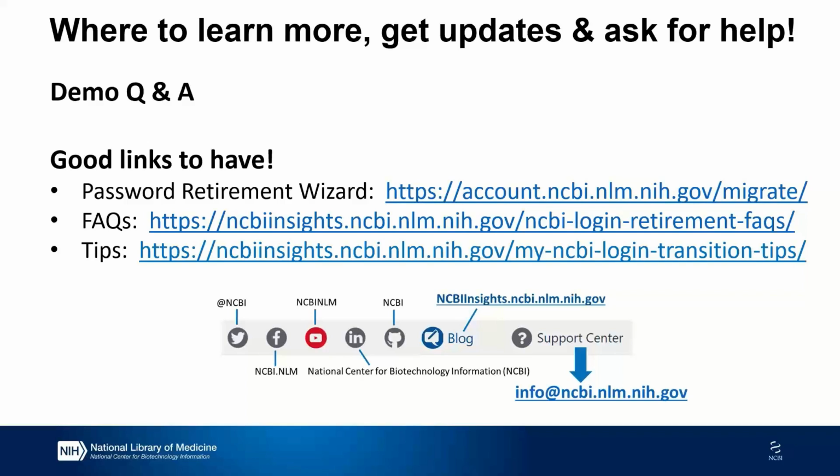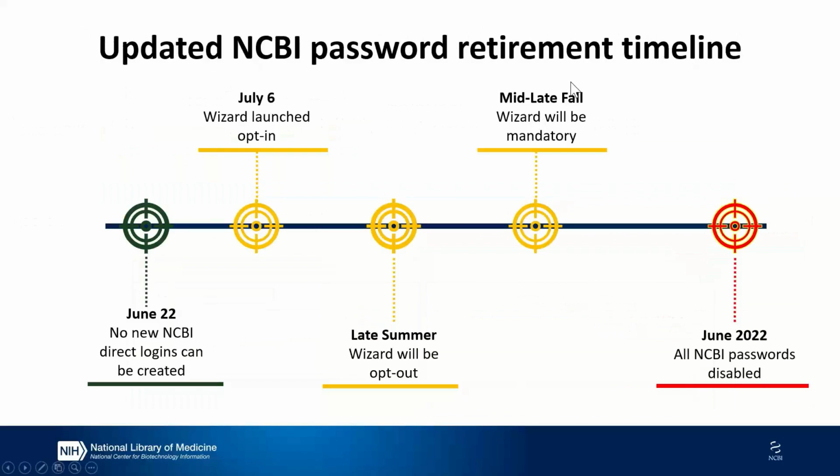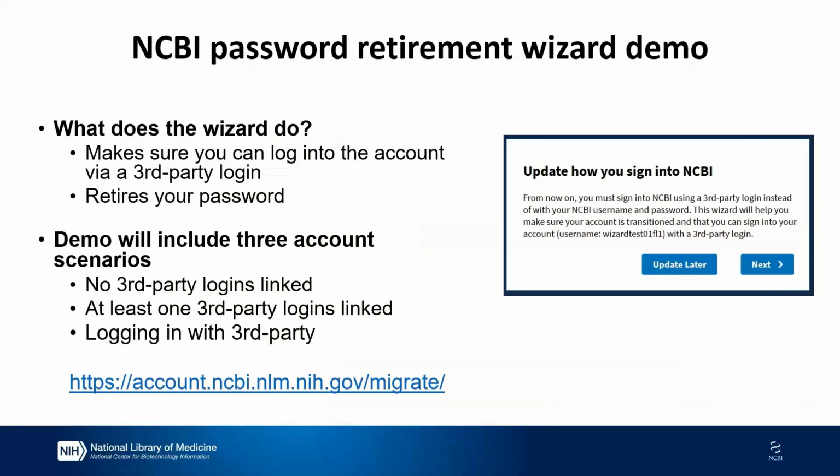Okay. So what that means is that's the opt-out portion, and we haven't launched it opt-out yet. Let me go back to the timeline. We've launched it opt-in. So what that means is you have to go to the URL in order to see the wizard. It's not going to pop up for you until later this summer.